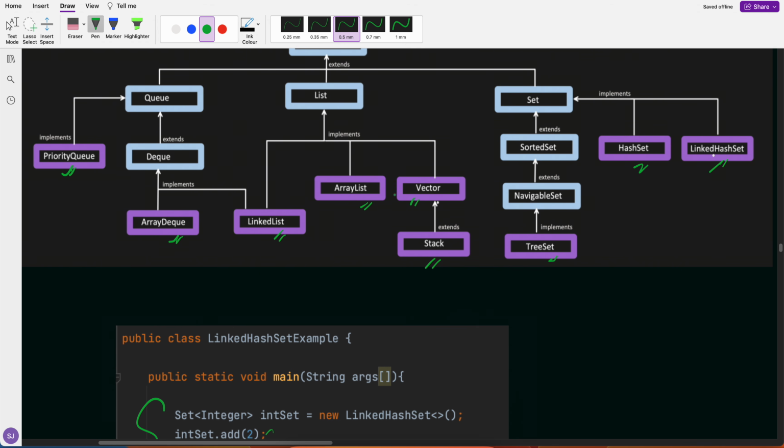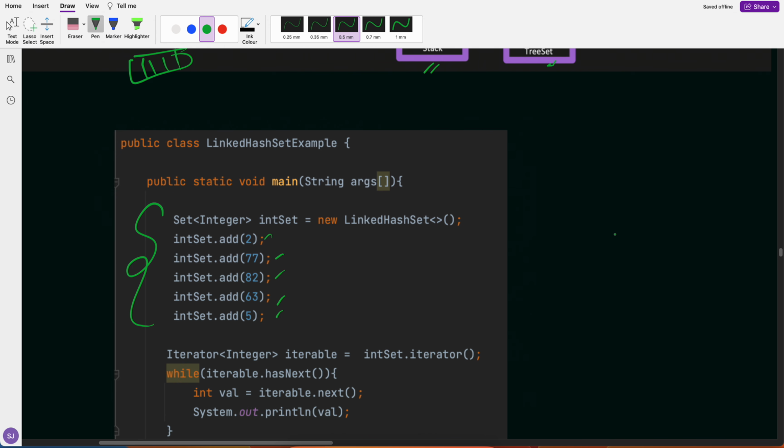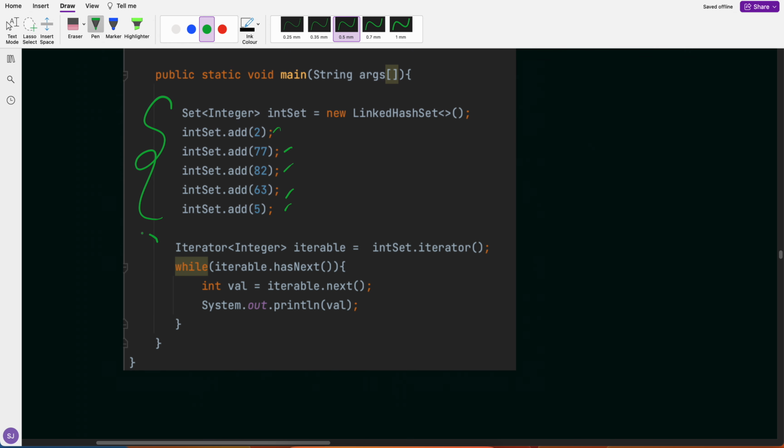Each one has a unique way of storing the data. It is maintaining a linked list. It might be creating an array, right? So each one holds a list of data, but the way of storing the data is totally different. But if you want to access it, this piece of logic is totally the same for all.